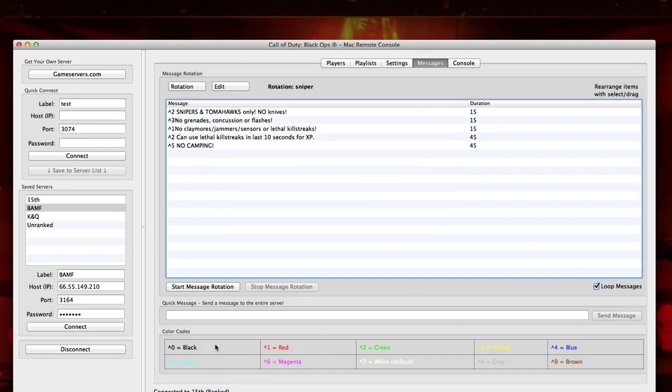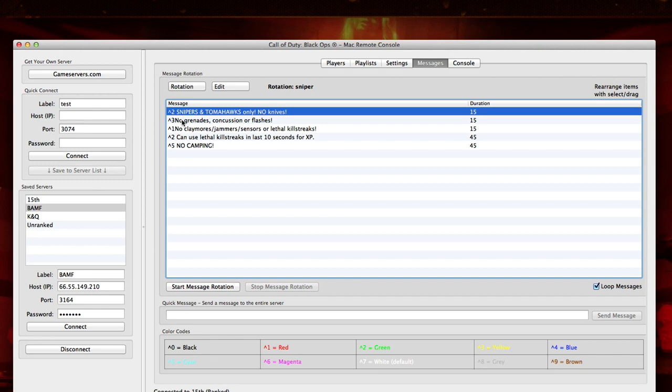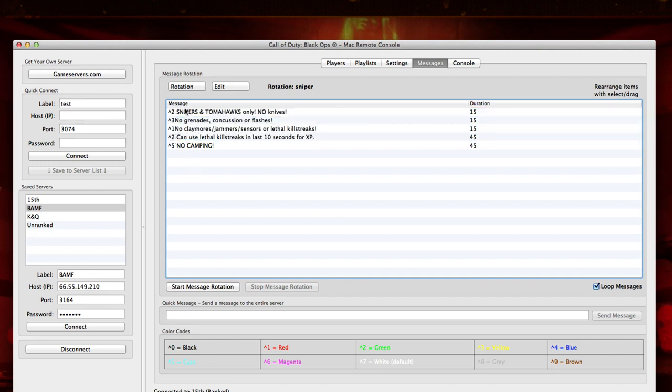I did a test of all the colors. Black doesn't show well. White and gray don't show that well. Brown doesn't show well, and dark blue doesn't show well. The only thing that does show well is red, green, and yellow for the most part. Red and green are the most standout. Yellow, cyan, and magenta all show not bad as well. So I'd advise using a combination of those. Like I alternate, I have green, then I have yellow, then I have red, then I have green again, then I have cyan. So, just play around with it.